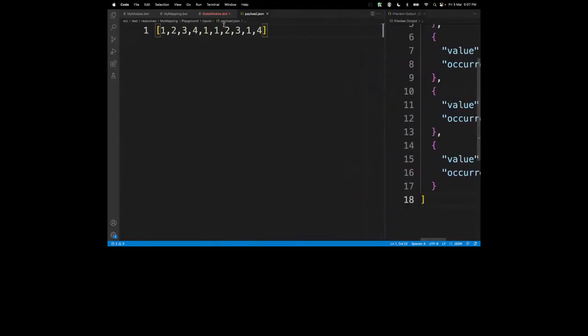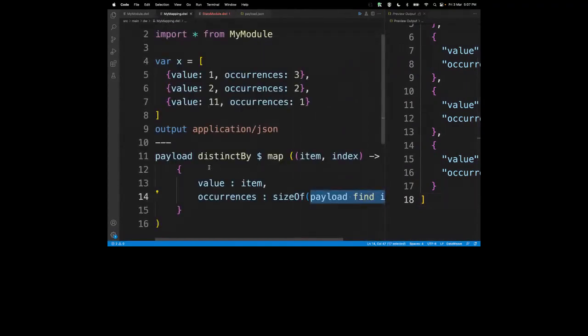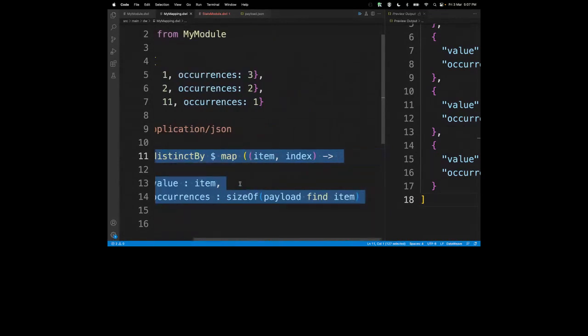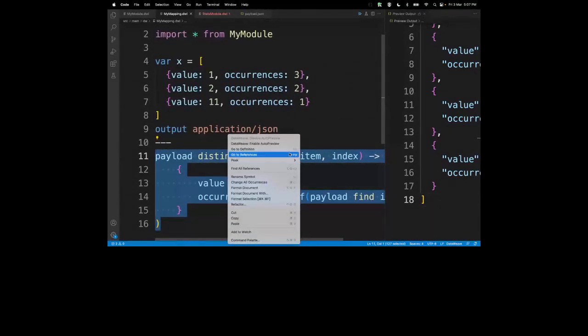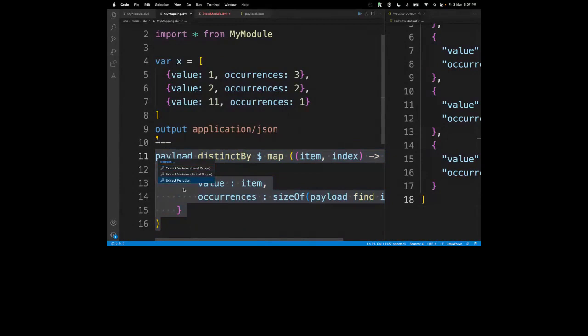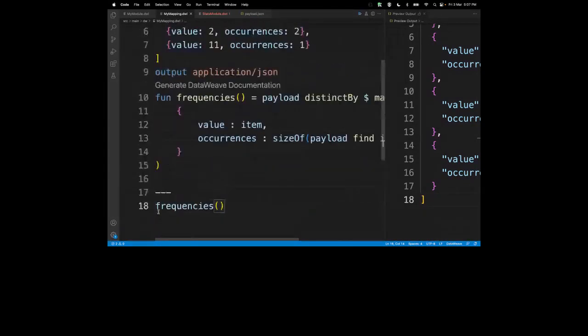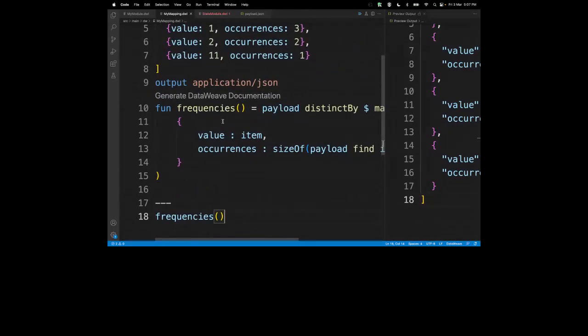So this is what we have created, a mapping file, but we have to create this as a function. So what we can do is extract function, and we can write it as frequencies, enter. Here you can see this is the function we have created, but we are not passing anything.